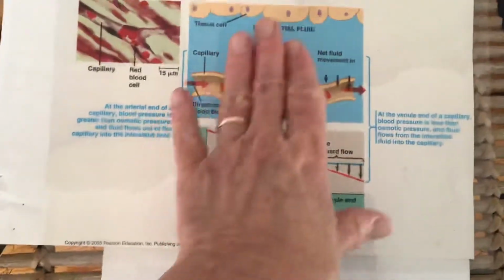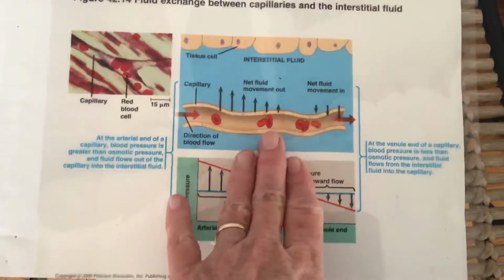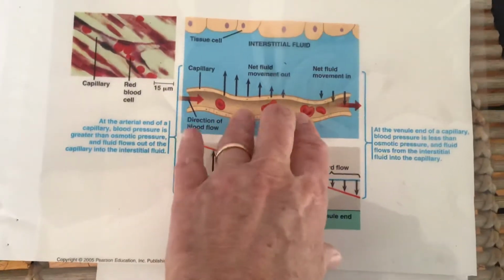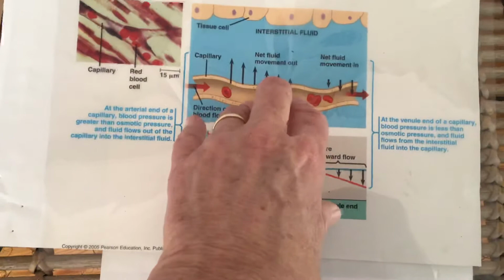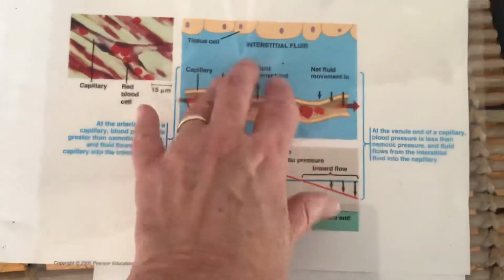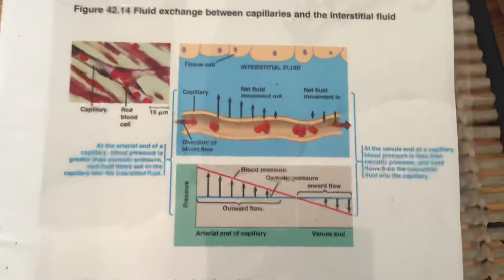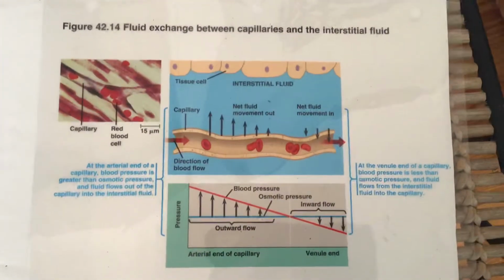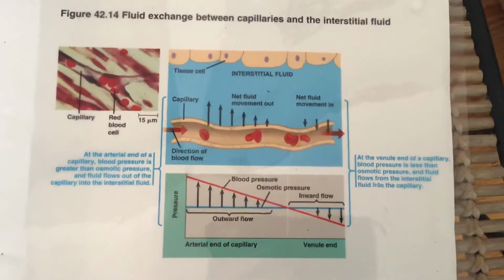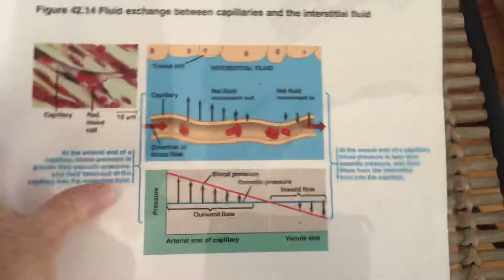But right here at the cells, we have the ability of the materials to flow or to diffuse easily into the interstitial fluid, which we talked about before in excretion. That's the fluid that is between cells, and then into the cells directly. So diffusion is across that interstitial fluid.